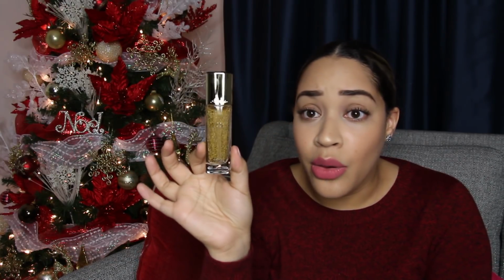Next up is Girl On. Okay, I was not planning on purchasing anything from this brand, but the deal that they had was out of this world. When I tell you guys, you're gonna be like shooketh, okay? So I ended up getting this primer. It's the Leor Radiance Concentrate with pure gold makeup base, okay? And this is their primer that has the gold flecks in it. Kim Kardashian uses this, so a lot of people were buying it because she uses it as part of her makeup routine. And oh my god, how gorgeous is that?